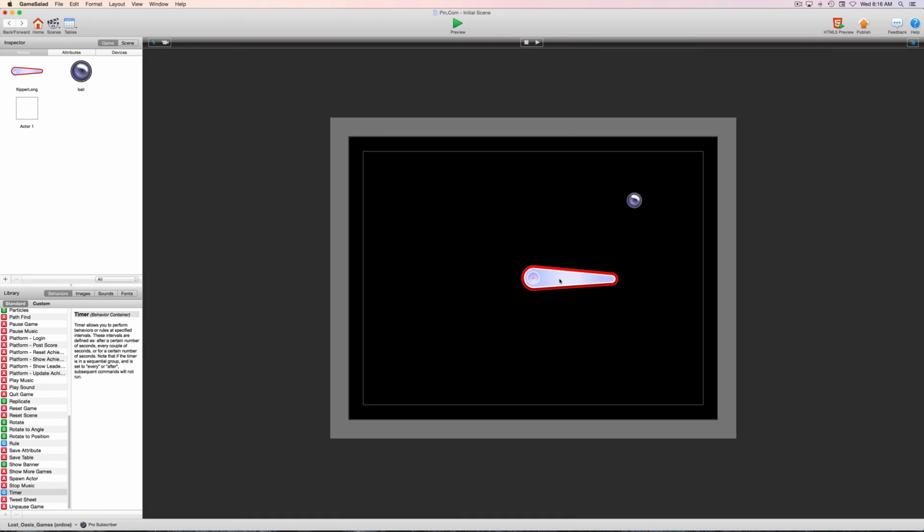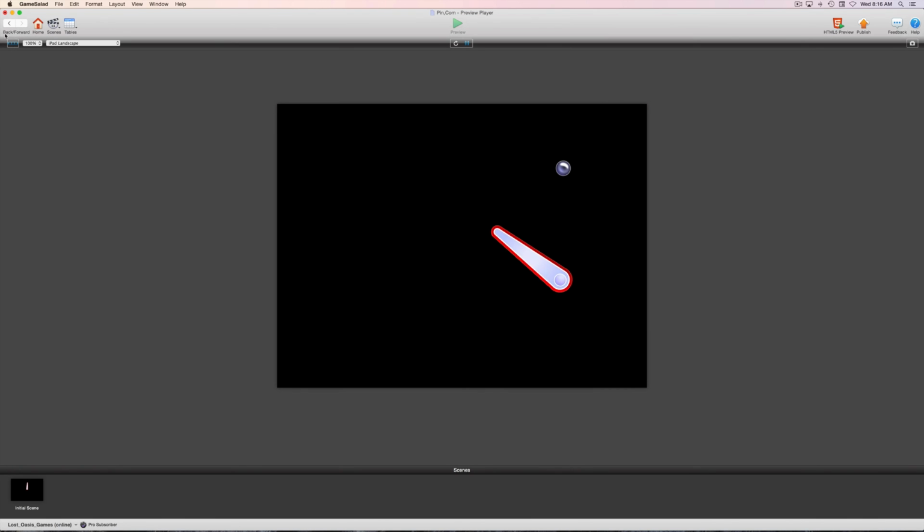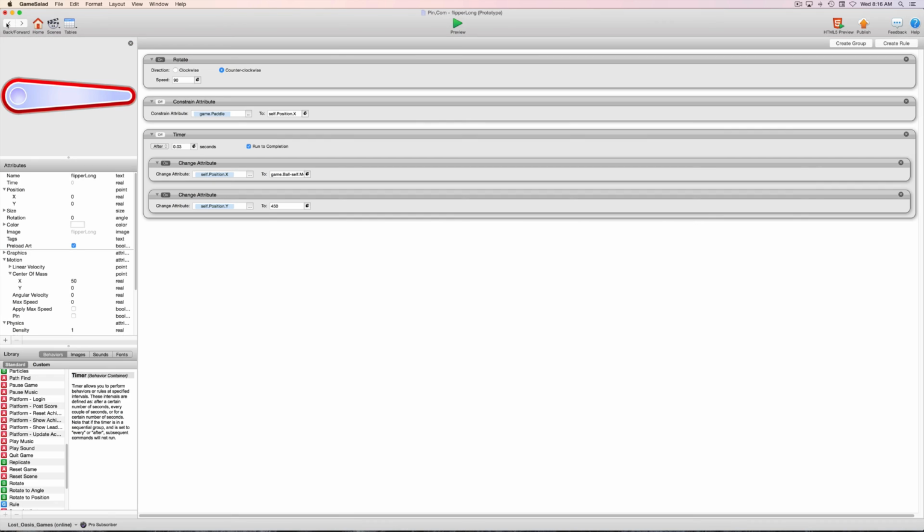Let's go ahead and make a slight offset here. So we'll make it 50. This will give me a tighter circle. What I'm going to show you is what happens when you take an object, do the center of mass, and then you strike it.